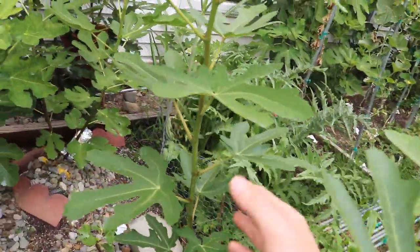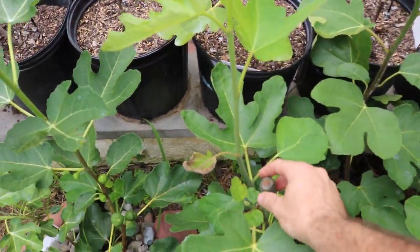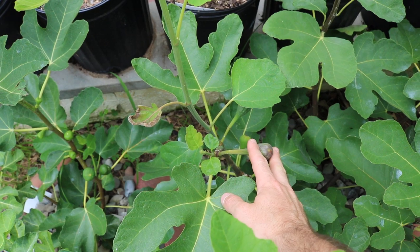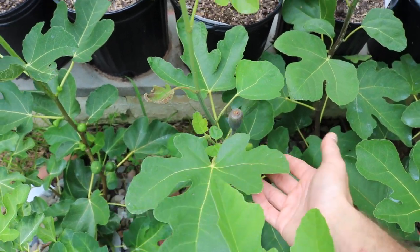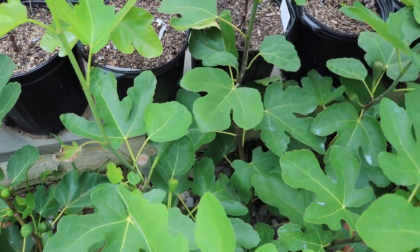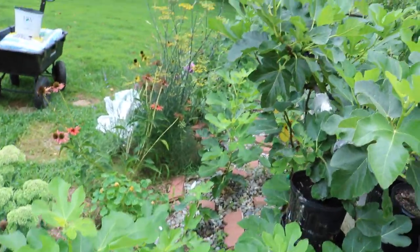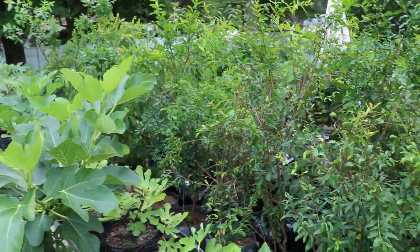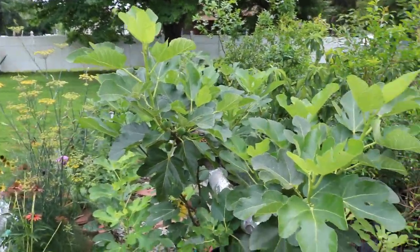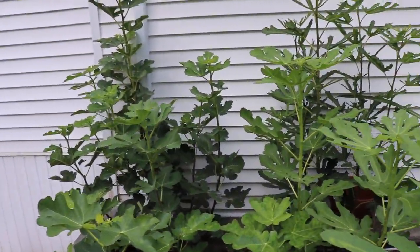When it's going to ripen is all based on the date in which you pinched it, or the date in which the fig formed. These figs over here, if I had to guess, they probably formed about 40 days ago, so I still have about 50 days left before this thing is going to ripen — which is quite a bit considering the length of my season here. Anyway guys, that was this little PSA video slash show-off type thing. Hopefully you enjoyed this and learned something. We'll come at you again for tomorrow's video with more information. Talk to you soon.